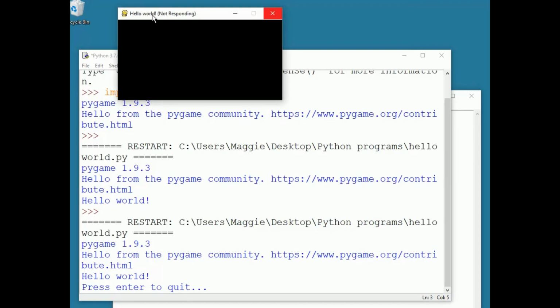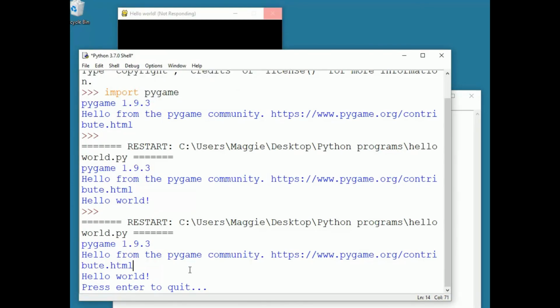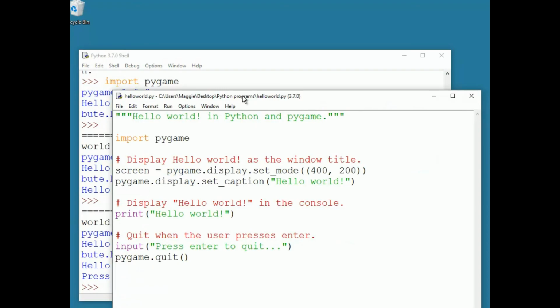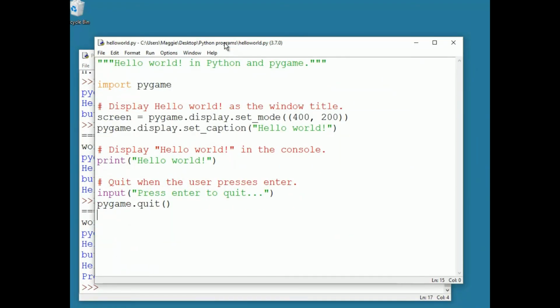It isn't too exciting as it doesn't have anything in it, but soon we'll learn how to draw in a window. And here is our Hello World in the console and our prompt to press enter to quit. If we click in the console window and press enter, then the program quits. That's it. That's our Hello World program in the console and also in pygame.